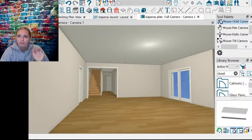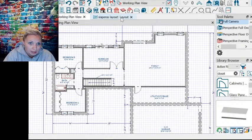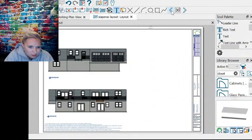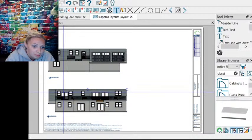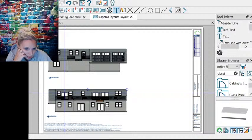All right. So I've got 4 interior screenshots. I've got my layout set that has kind of my exterior elevations. I don't know if I want to show them the exterior elevations right now. I think I might skip on that, because again, we'll need to just double check all the windows line up. I would probably do transom windows above here, or make those doors taller instead of the standard 6'8" perhaps. It's one of the things you've got to think about with that 9-foot ceiling.